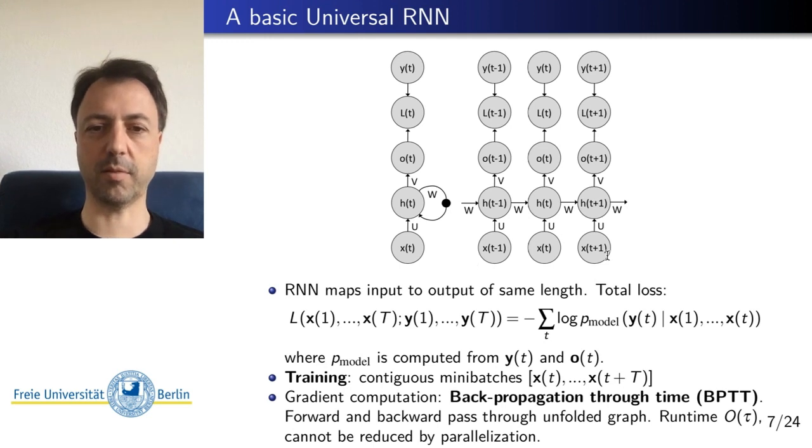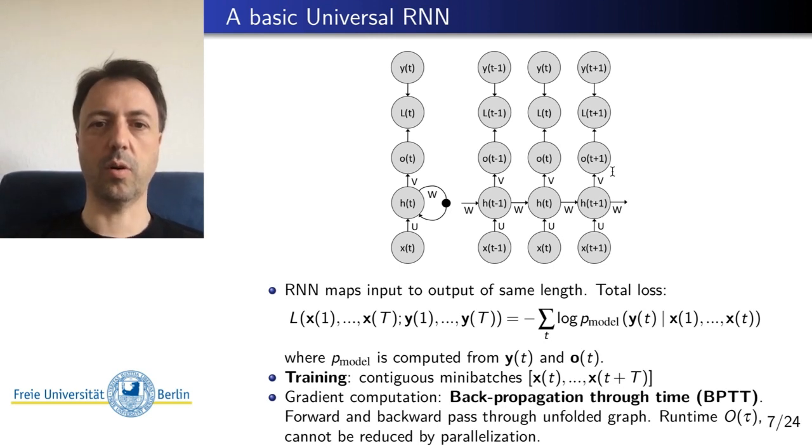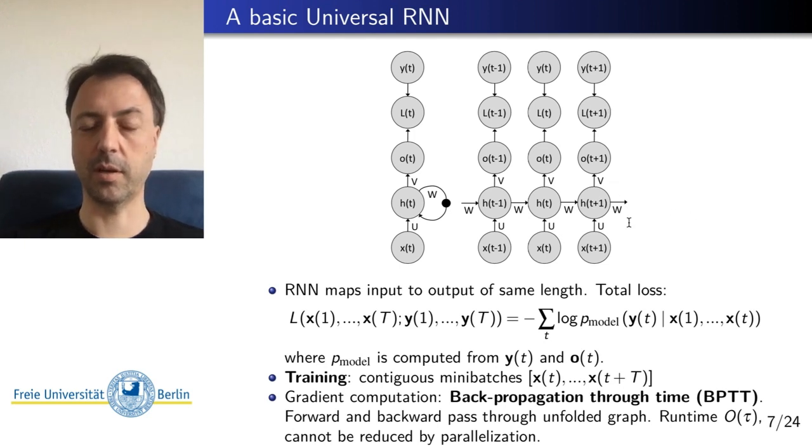So we have an input sequence of capital T steps. We have a label sequence of capital T steps. We compute an output sequence, or predict an output sequence O of t with capital T time steps. Use the loss function to compare y and o. Take the derivative of the loss function with respect to the parameters U, V, W, etc., and update the parameters using backpropagation. So this is normal backpropagation, and we call it backpropagation through time because we are applying it on a recurrent neural network that has been unfolded in time.